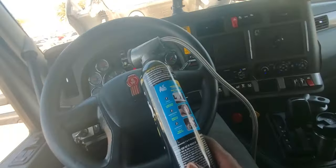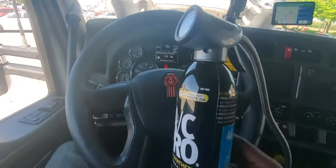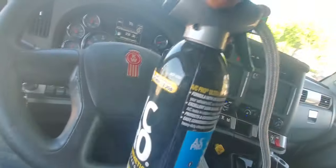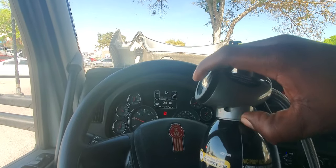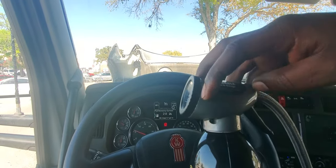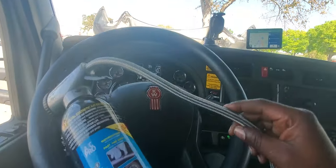So basically, it comes with the safety switch on here. You open this, you take this off, it will come off, and there's a red safety switch on here. You take that off and throw it away. Screw this back onto it.